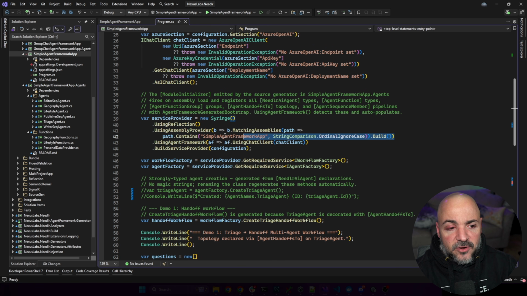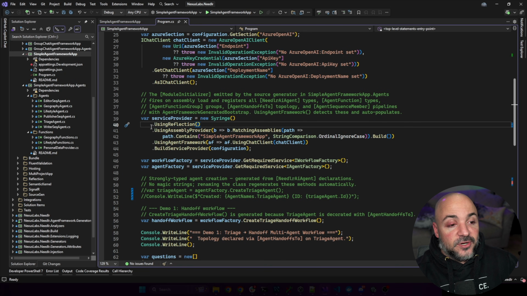So the first pattern that I'm showing you right here is using reflection, and Needlr does support reflection and source generation. To call out what is going on here, this Syringe is sort of like a fluent builder pattern, and I'm saying that I want a Syringe that uses reflection because it's either going to be source generation or reflection. When you get into source generation and you want things that are purely source generated for things like AOT, and you don't want reflection because of things like trimming, I wanted to make sure that they were very separate.